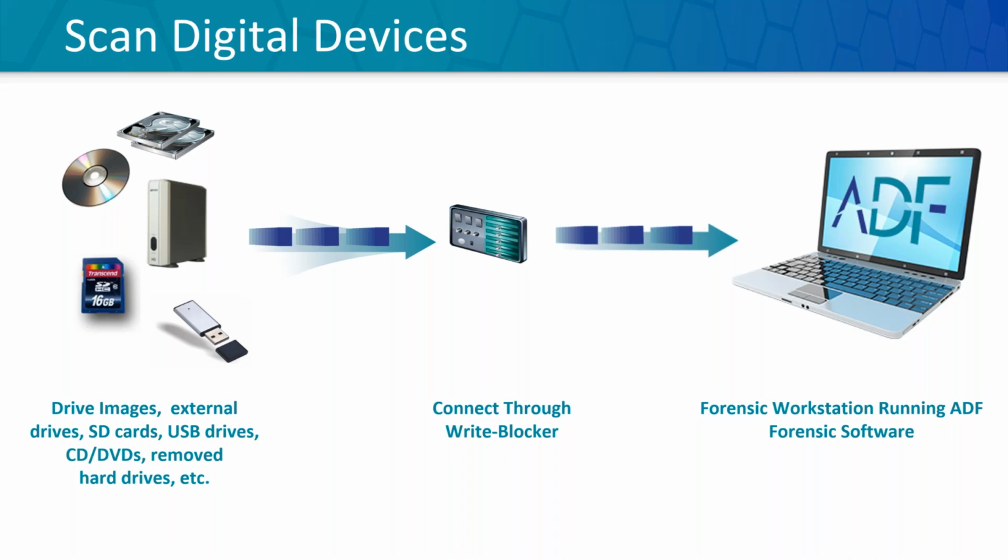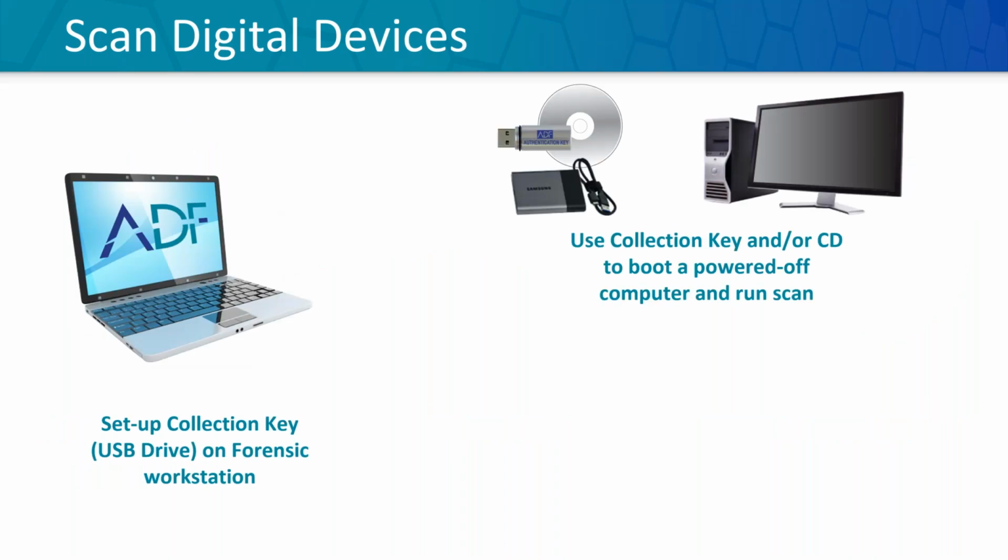The second way is you've got your unique information, you're going to put it together, and you're going to take it out on scene and do an on-scene investigation or a triage. So the next thing to do would be to set up what's called a collection key. That would be a USB device that is going to run our program. You're going to tell it what to look for. It's going to go through the computer, grab what you've asked it to grab, and put it on that collection key for you. So from your forensic machine, you would set up this USB device, or this collection key, and you can boot to it.